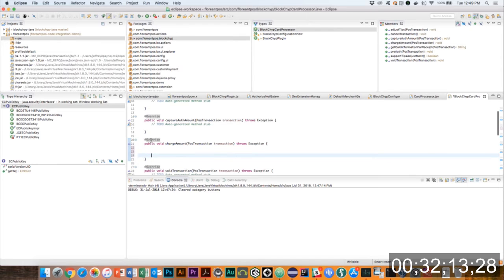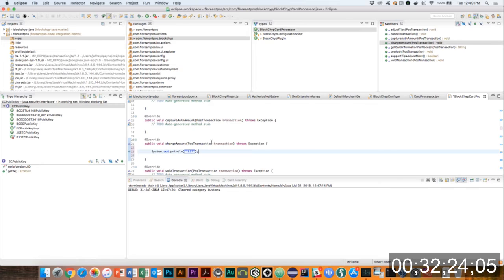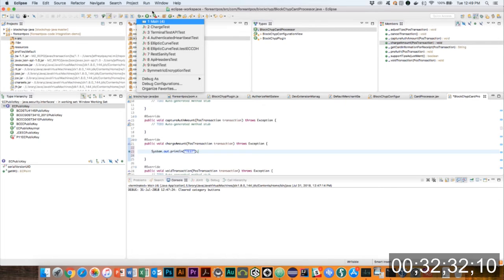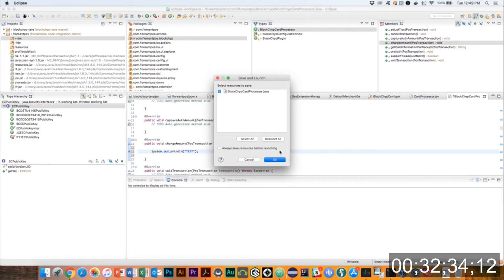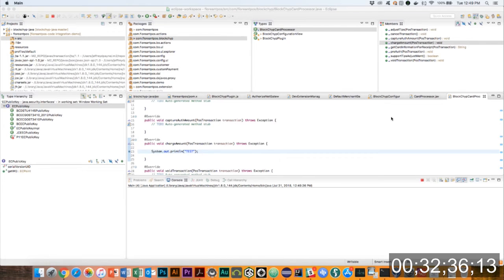So what I'm going to do is just do some log output here, and set a breakpoint, because I just want to make sure, as I get into figuring out how to use this, that it's called in the way I think it's going to be called. And then we'll go back and make things real. So now I'm going to run the application and bring it up. And I want to make sure that breakpoint gets caught. And if it does, then I know this is the right place for us to do the real card stuff.